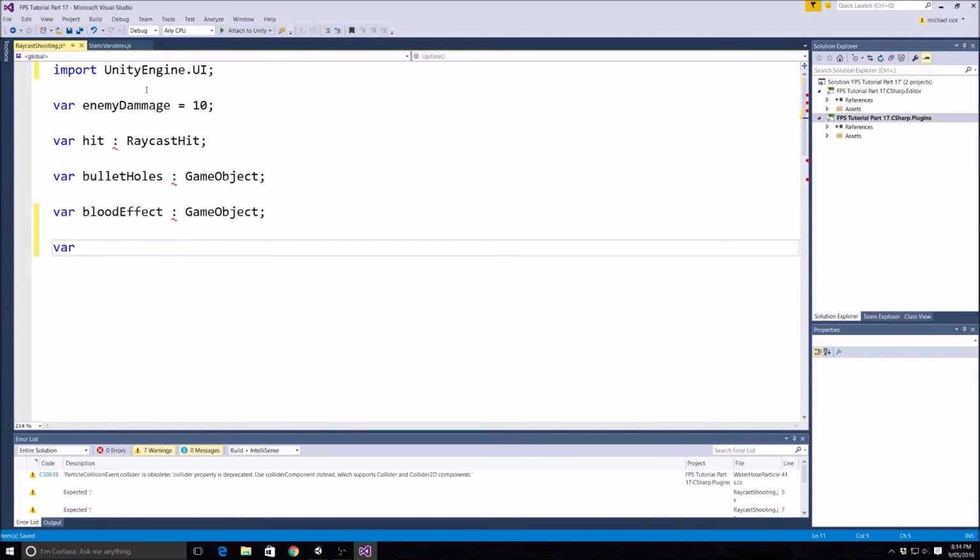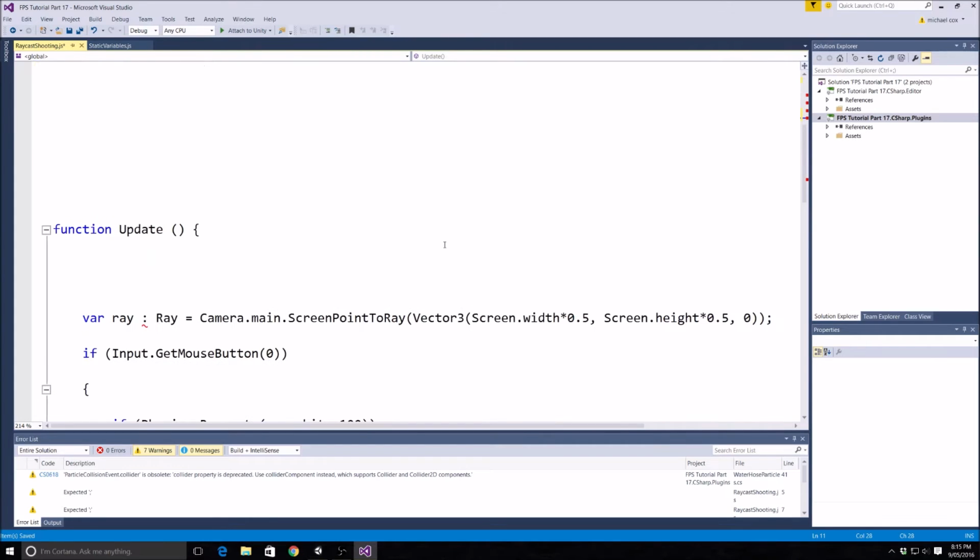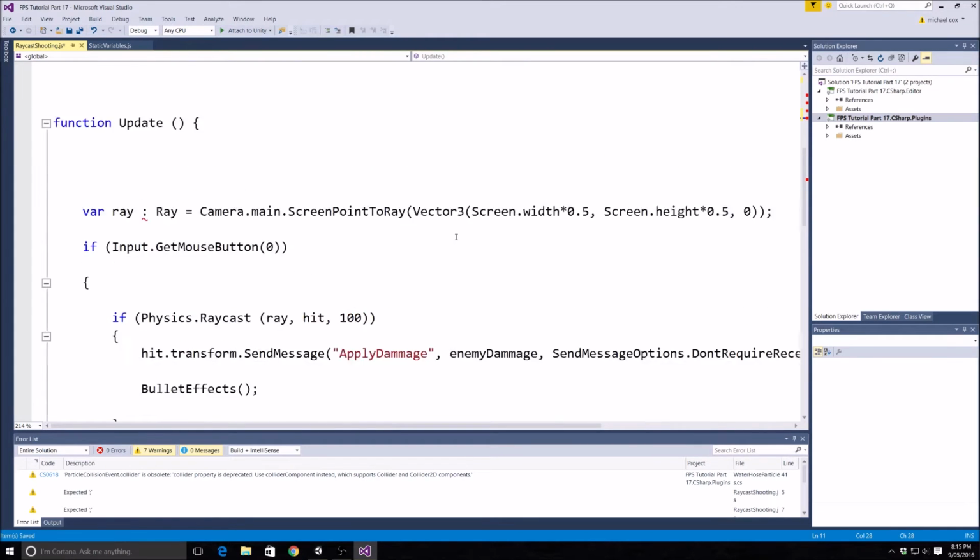Just quickly, if you're using C#, instead of import, you would just type using, for those of you that only type in C#. So var bulletAmountUI, and is, as I said before, going to be Text with a capital T. And if we haven't written this up here, then you won't be able to access the text. Sorry, I can't talk very well today.